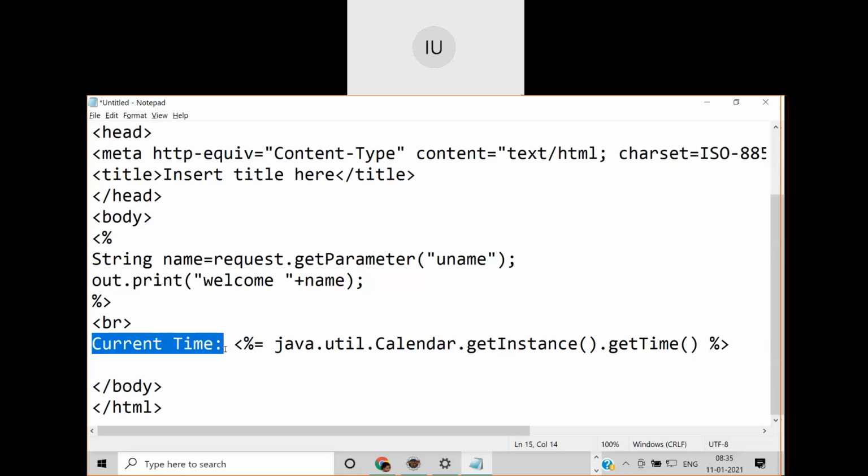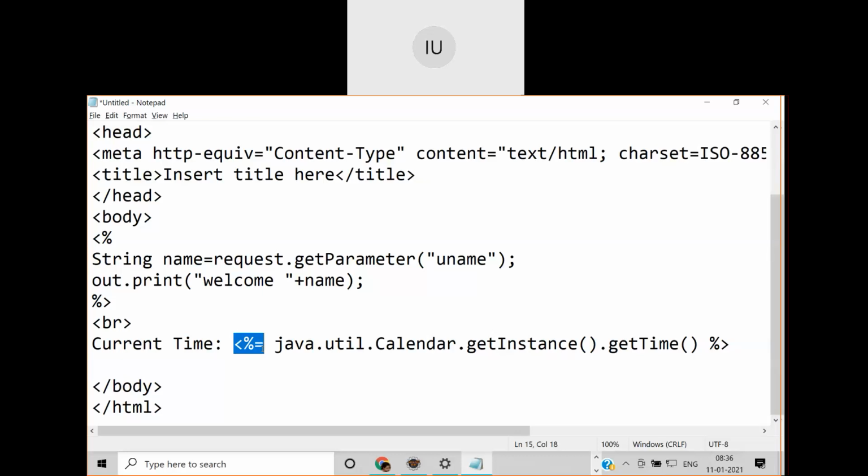Okay. Now you can see I have used what is called an expression tag. This expression tag is especially used for printing the calculated thing, or when you want to compute something.